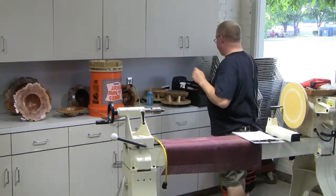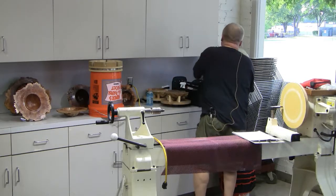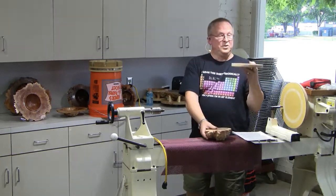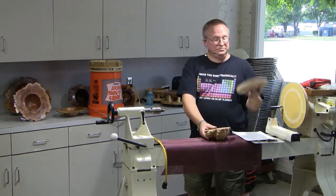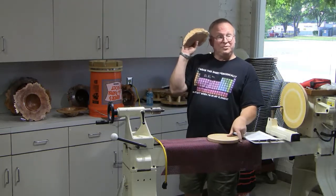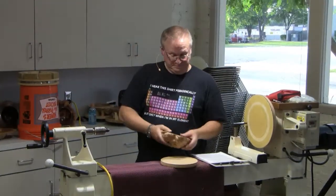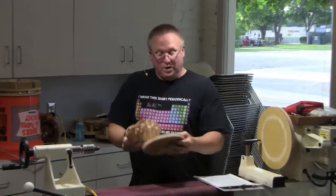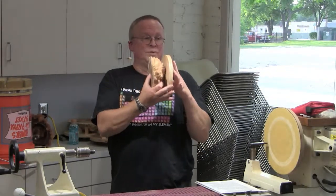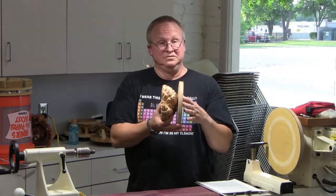So, you start with a backer board, just a round piece of plywood. I'm demonstrating with a very small burl tonight, so it makes it easier for the video to see what I'm doing. You want the backer board to be at least the diameter of the burl, maybe a little bigger, but not a whole lot bigger.